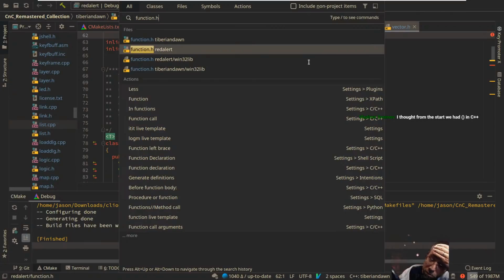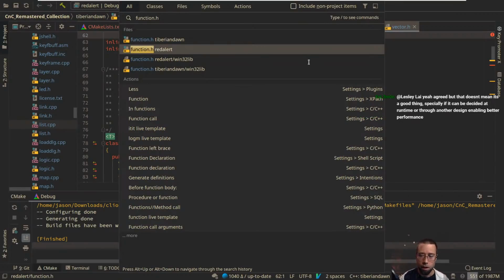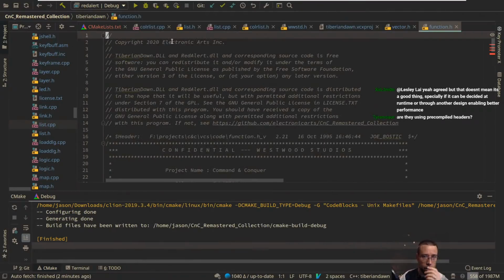For those of you that followed me on my 13-hour live stream for Doom, we're seeing the same kind of thing that we saw there, where they've got parallel libraries that have exactly the same or almost exactly the same files between them. And I would say that totally should be abstracted out. The shared files that are actually the same should only be in one place. That would be much better. I don't even know where we're looking at Tiberian Dawn right now.